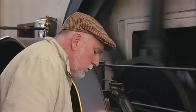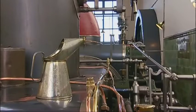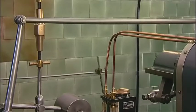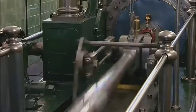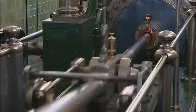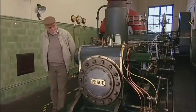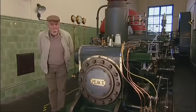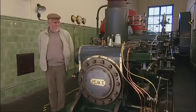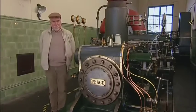I like this one though. I like the room that it's in, these solidly workmanlike old-fashioned green tiles. And the engine. I really like the way that it looks and gleams, and the way that it smells too, though obviously you'll have to take my word for that. I like the way it's called Peace, even though it's not peaceful at all. What a wonderful survival. What a marvellous object.